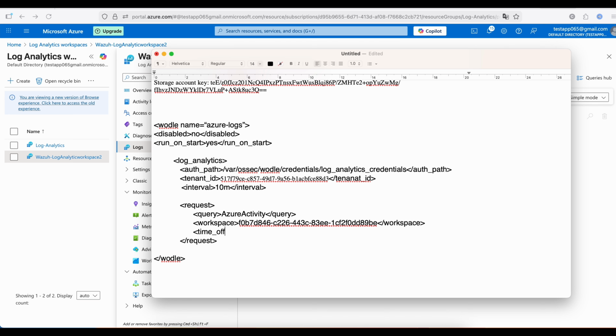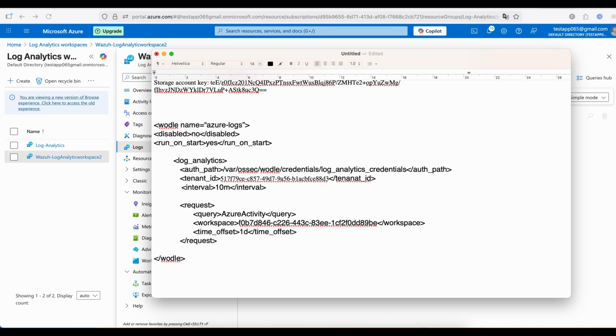Time underscore offset, and make a close tag here, time underscore offset. Okay, and within this I will be writing down 1 day, because 1 day's log it will be ingesting or collecting, right?